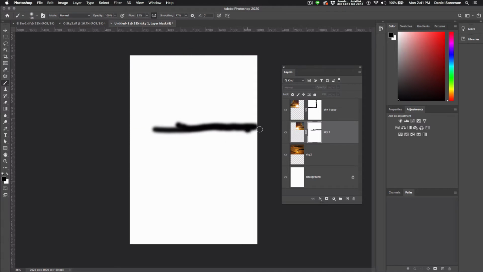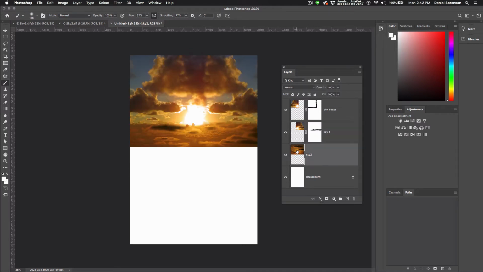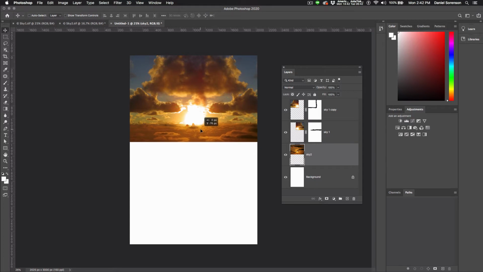Okay. I might want to get rid of this dark area by moving this layer up slightly. And we can adjust it more as we proceed if we need to.